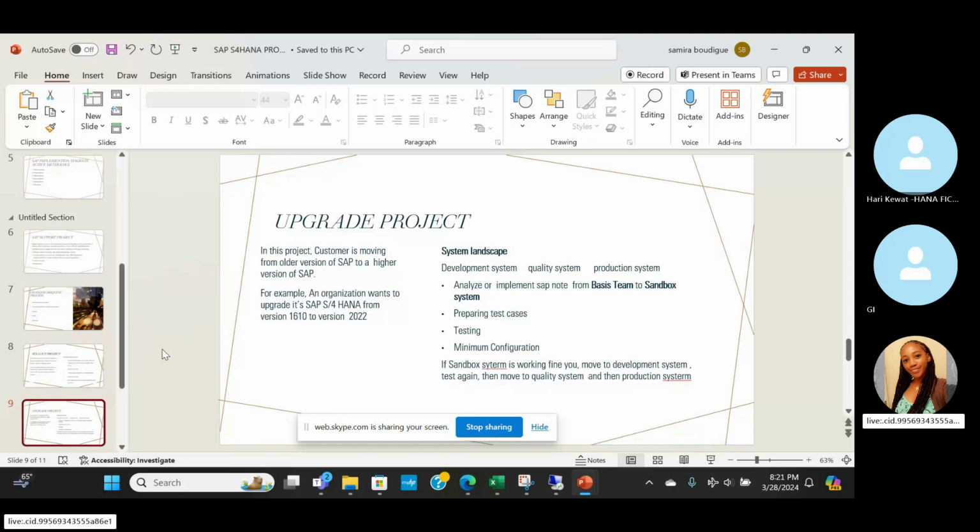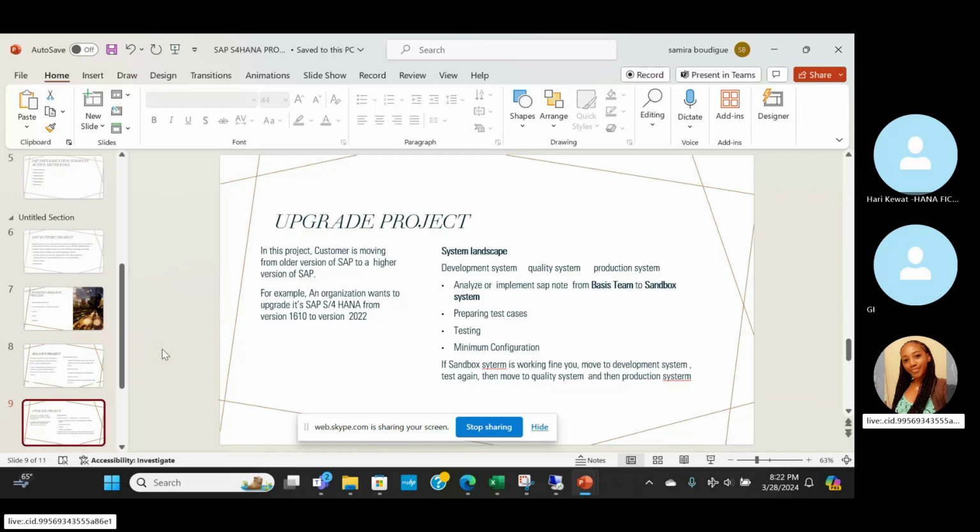So I believe from the base system to the sandbox system, while analyzing or implementing the SAP note, you also have to prepare a test case, and then you also have to test the sandbox system. And then minimum configuration. It's not necessary that you have to configure it. You only configure it when you have to implement an SAP note. But if you are not implementing an SAP note, then you don't need any configuration.